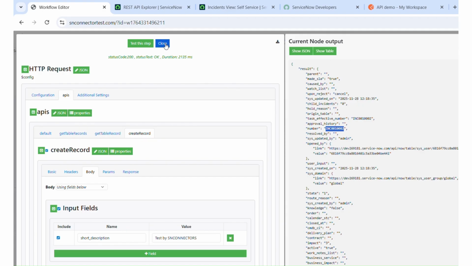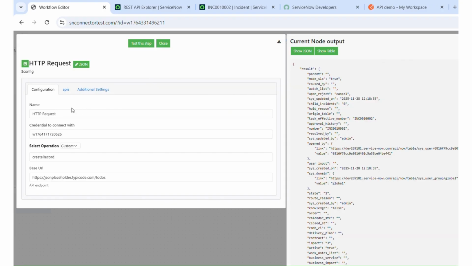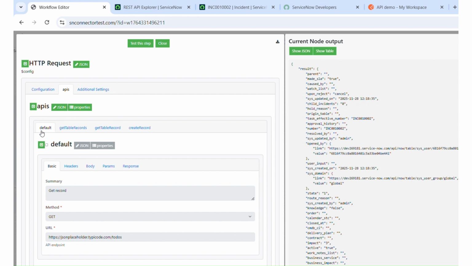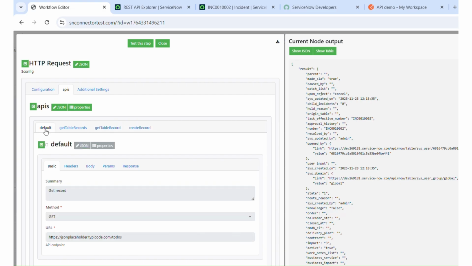Okay, I'll close it. Currently these are not saved. These are the unsaved changes in the workflow. I'll click on the save button, which is on the top right side. I'll save the complete HTTP collection. So now you have the API collection, which currently contains 4 APIs, which you can test. Your 3 APIs are live currently. Default is inactive.